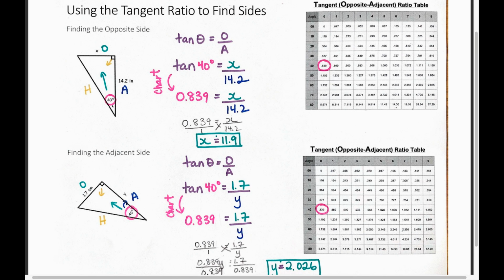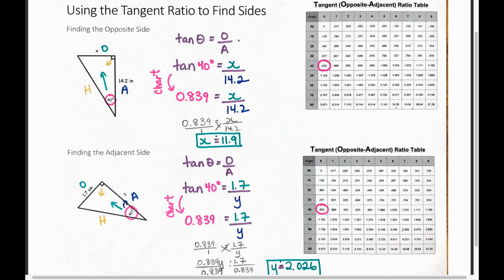So first of all, I know that this is 40 degrees. I'm going to choose this to be the angle that I'm going to work with. So I'm going to circle it to remind myself that is the angle I'm going to be referencing. I'm now going to label the triangle with reference to that angle. So I know that the side across from my right angle is called the hypotenuse. I'm going to call that H. If I look across from the angle that I'm working with, 40 degrees, I know that this side over here is going to be the opposite side. And then the side left over is always my adjacent side. It's right beside the angle that you're working with. So the side that is my adjacent in this case is going to be 14.2 inches.